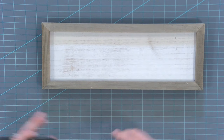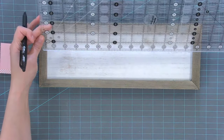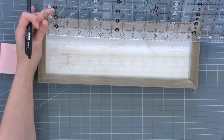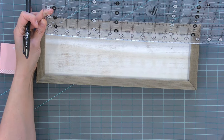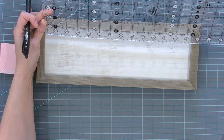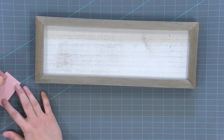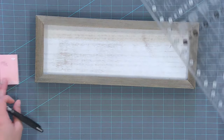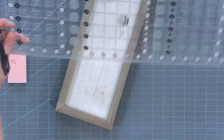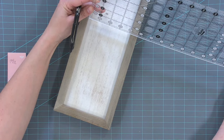Watching Denise's steps, so helpful. I know the little steps make a big difference. So now what she's gonna do is measure from the inside of the edges of the frame, and she's gonna write those measurements down. Then she's gonna cut a sticky board that size, stick it in to make sure it fits, and then do the fabrics.